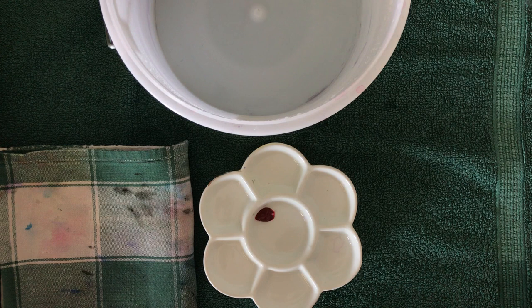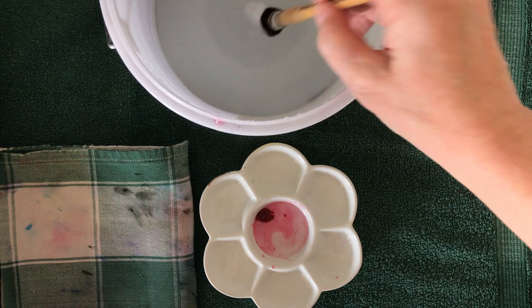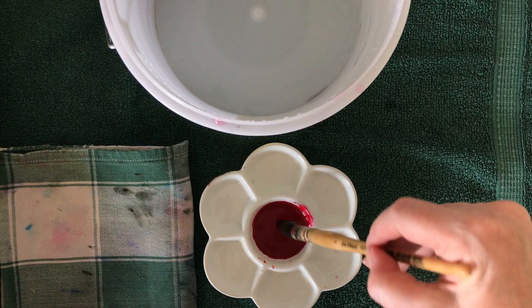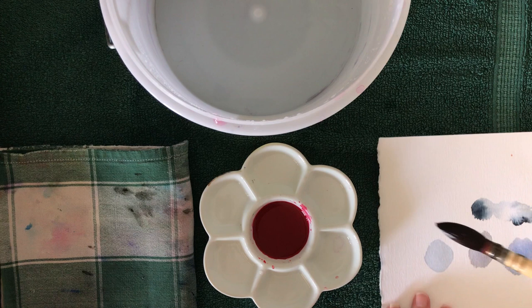Now, just as I told you last week, you need to make sure you've got enough paint mixed up. You don't want to run out of paint halfway through your wash and then find that you have to mix up some more. So make sure you've got enough. And with the graded wash, you want the colour to be fairly dark, because you want it dark at the top and then it will gradually get lighter. So you need it to be fairly dark to begin with. So I'm just going to have a look at that on a piece of scrap paper just to see what the colour is. Okay, so that's good.